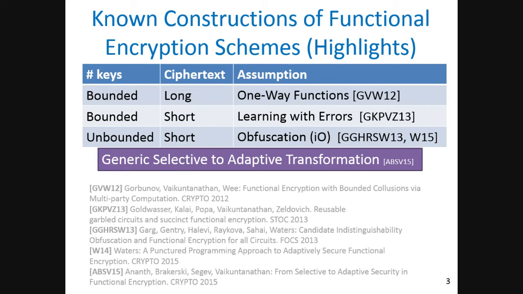What do we know about functional encryption? We know how to construct many variants of FE schemes offering different security and functionality guarantees. From one-way functions we can construct an FE scheme supporting a bounded number of keys, though the ciphertexts are pretty long. Assuming LWE, we can get much shorter ciphertexts, but it still only supports a bounded number of keys. From iO we can get essentially anything — the perfect scheme with unbounded ciphertexts that are very short. There was also a paper at last Crypto showing how to generically transform any selectively secure scheme into an adaptively secure one.